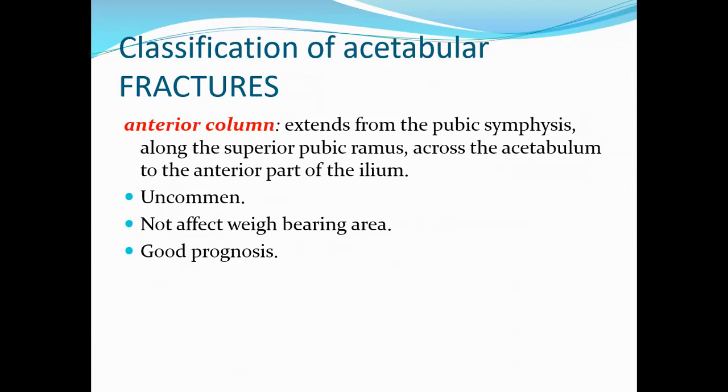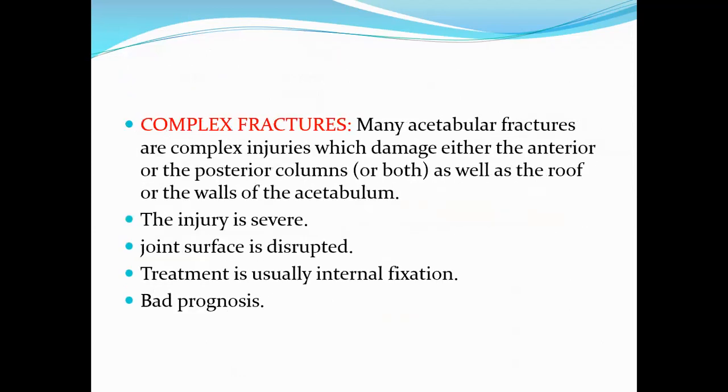It extends from the pubic symphysis along the superior pubic ramus across the acetabulum to the anterior part of the ilium. It is uncommon, does not affect the weight-bearing area, with good prognosis. So it is a little bit stable because it does not affect the weight-bearing area. This is very important. You should know that the weight-bearing area is the target of stability in the classification.